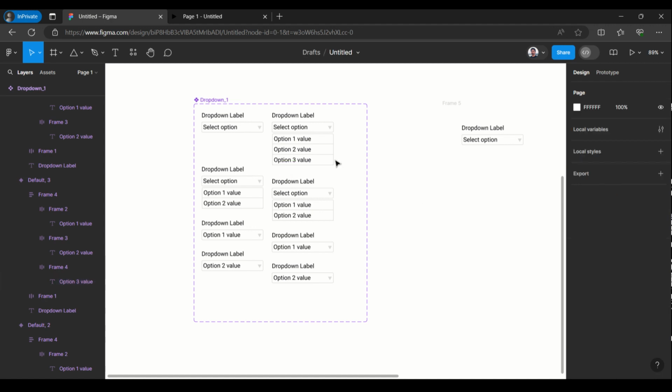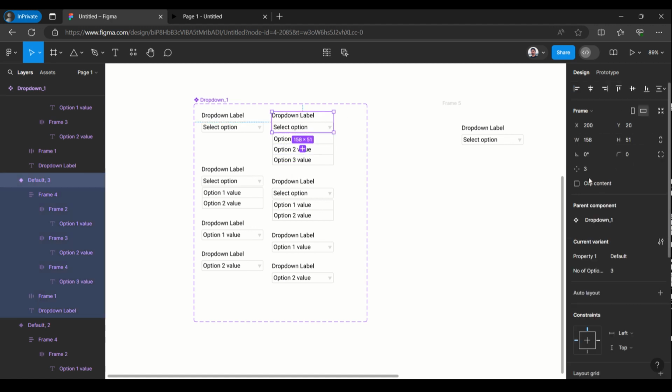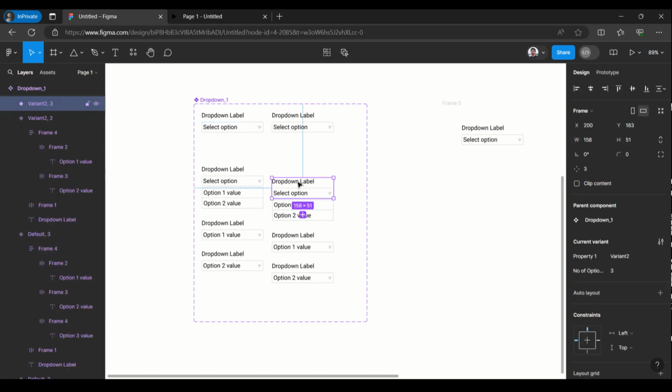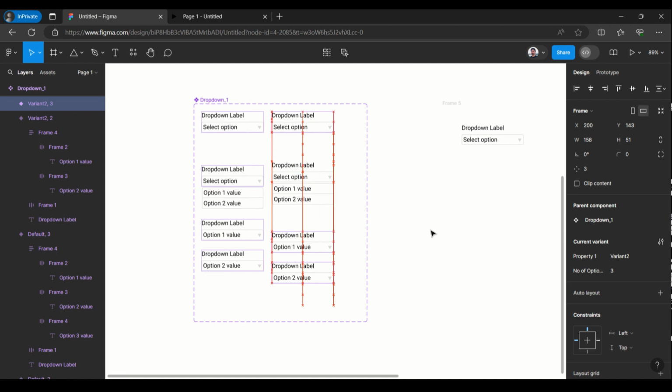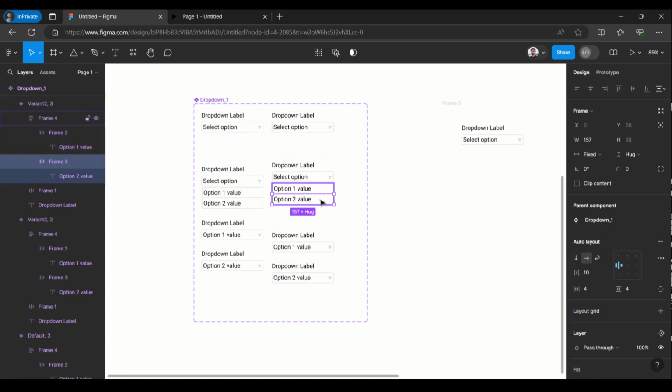Now I will check this, so it will be hidden, and now we'll move this one up, and here I'm going to add the same for the option 3.